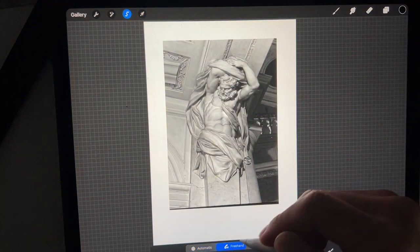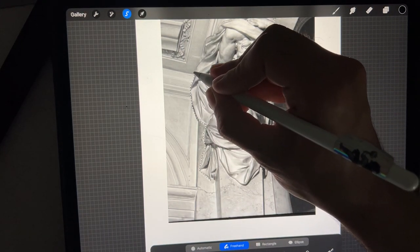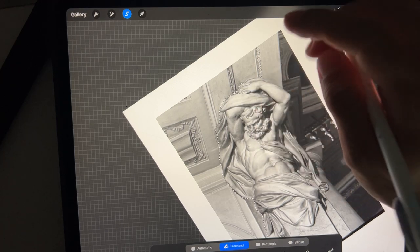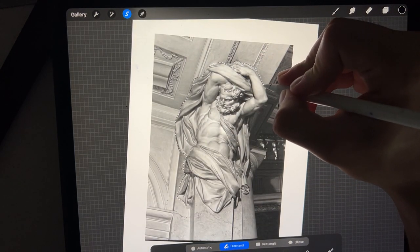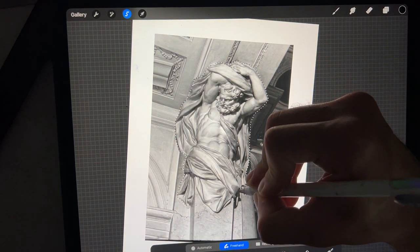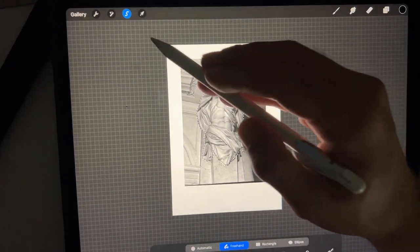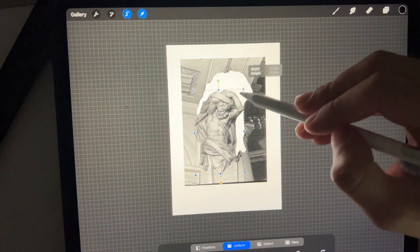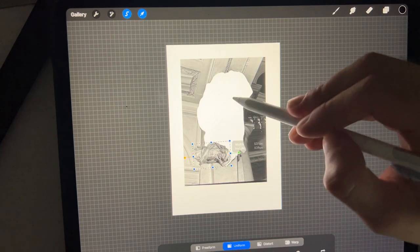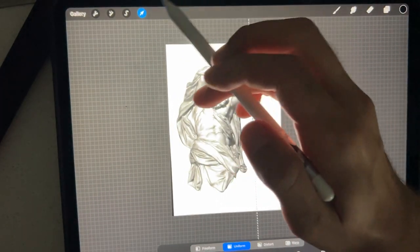So now we need to cut it. So I go on freehand and I am just gonna cut it. Okay. Cut. There is a magnetic tool also, but I think for this piece it's gonna work a little bit better if we do it this way. Okay. Yeah, I think I messed up. Okay, I messed up. Never mind. Okay.